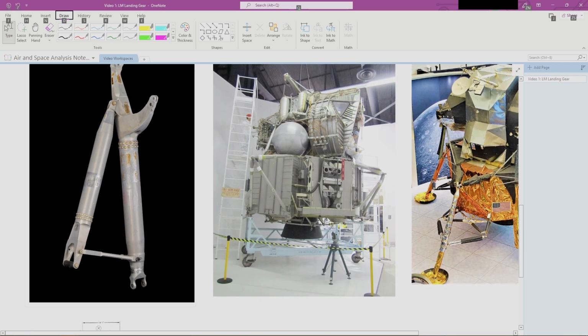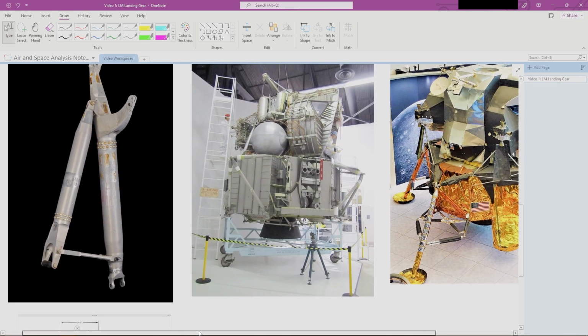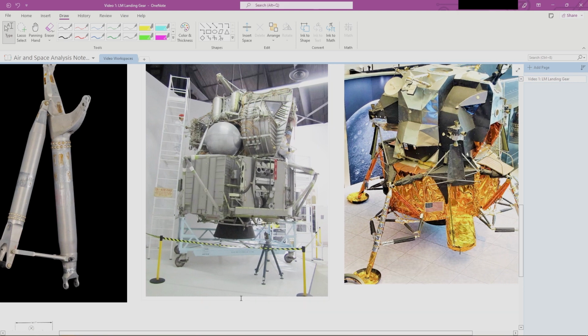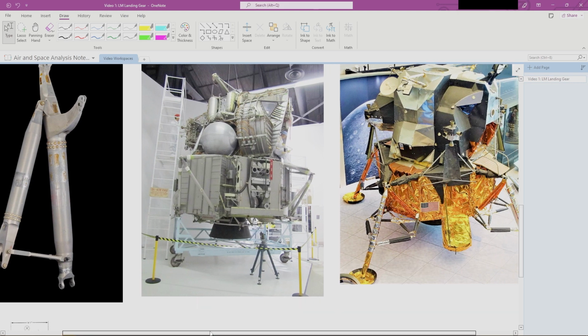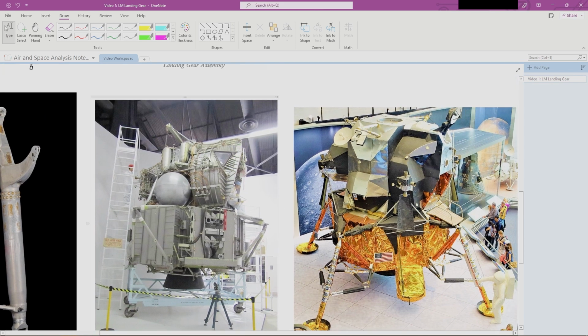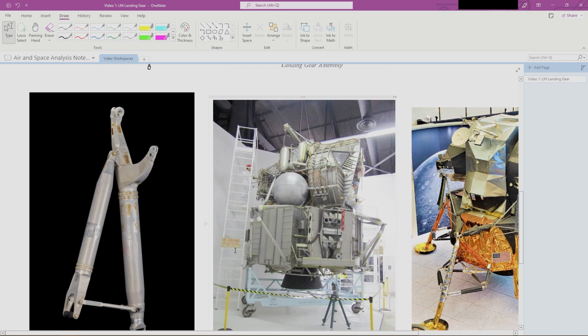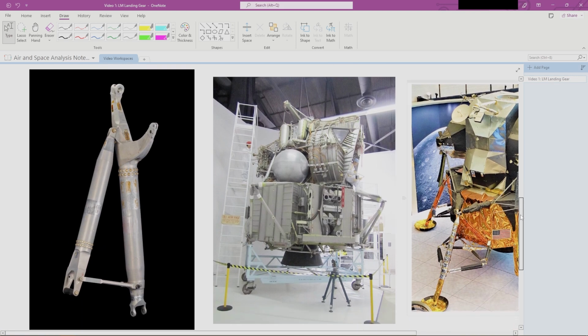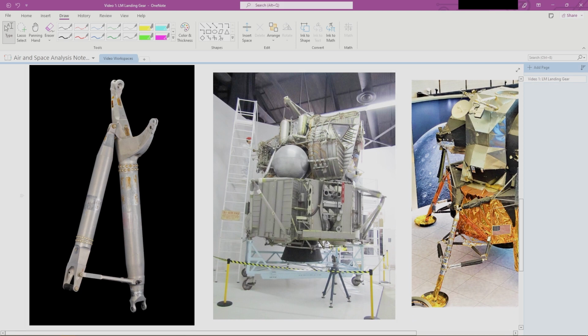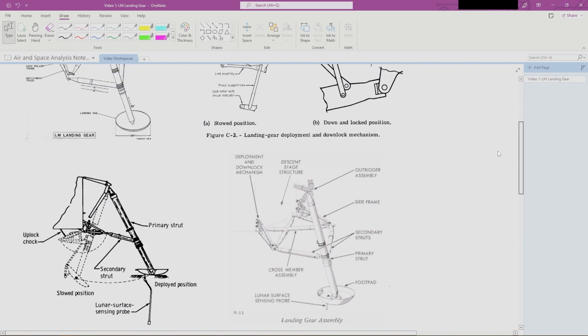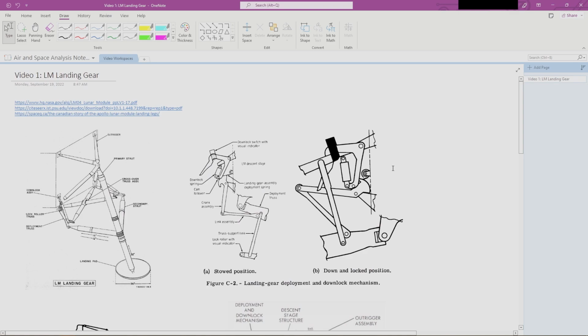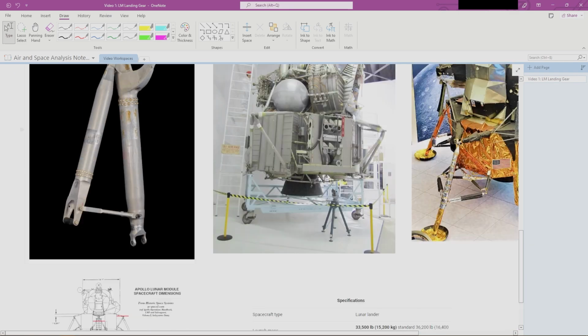I always think it's super valuable as an analyst to make sure you get as hands-on and in tune with the hardware as you possibly can. You never want to be alone in an analysis bubble, because at the end of the day, your job as an analyst is to represent reality in the simplest way that you can. And to represent reality, you really need to have a good understanding of the hardware and what's going on, so that you can create an element or set of elements to represent something fairly complex.